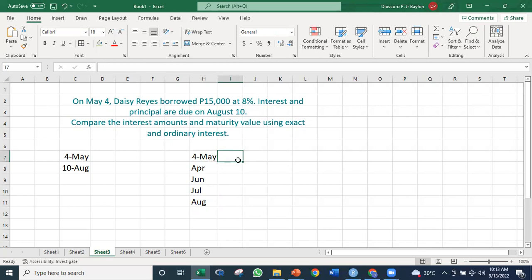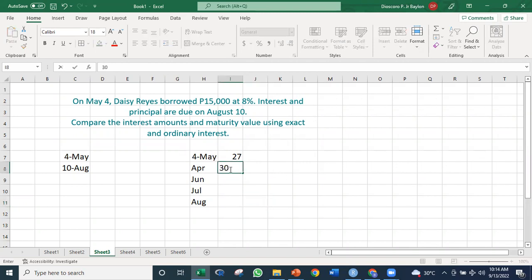Here you can subtract, as we learned a while ago. So 31 minus 4, that's 27. There are 31 days in May, and since we're starting with 4, if we count the number of days from May 4 to May 31, that will be 28 days. But since we're counting the periods, that will be 28 days minus 1, okay? Or May 31 minus May 4, so that's 27 days.